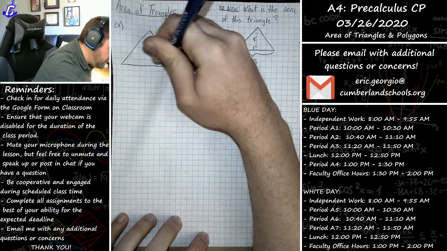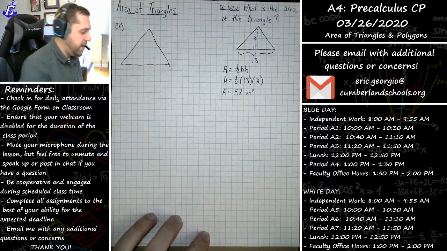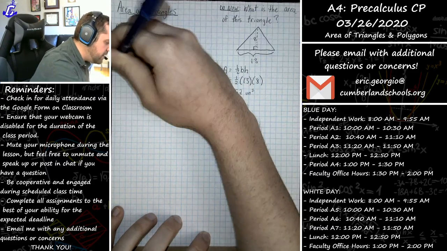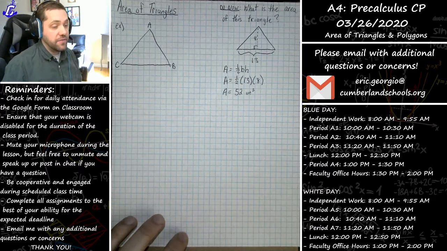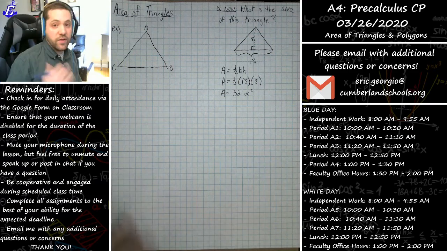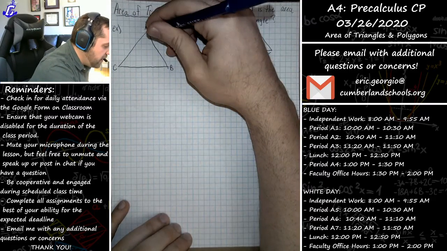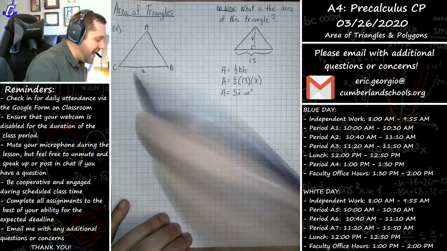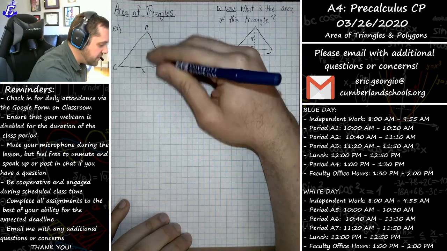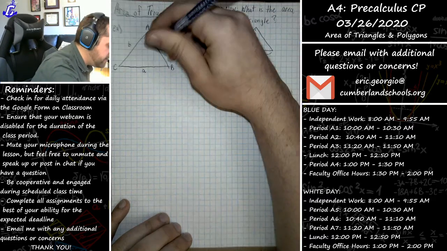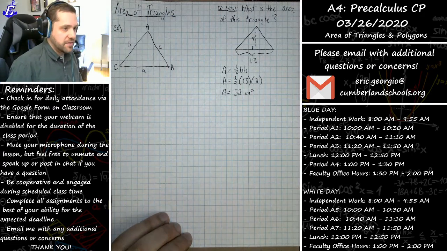this. Here's my triangle. By the way, just a little FYI, if I'm going to label my triangle as triangle ABC, it's common convention to call angles in uppercase letters and sides in lowercase letters. And when you refer to a side with a lowercase letter, it's always opposite of the angle. So for example, this would be side a with a lowercase a because it's opposite of angle A. This would be side b, opposite of angle B. And this would be side c, opposite of angle C.